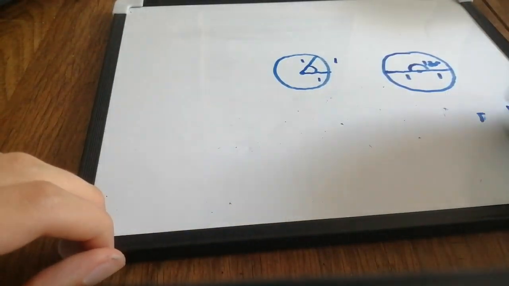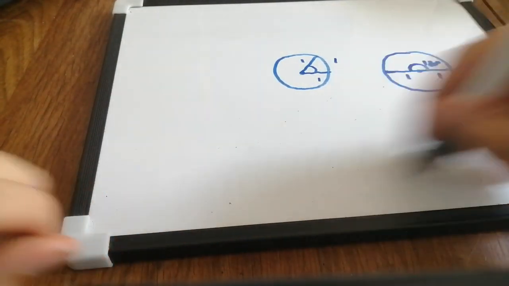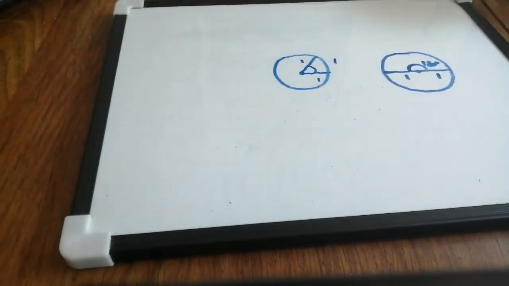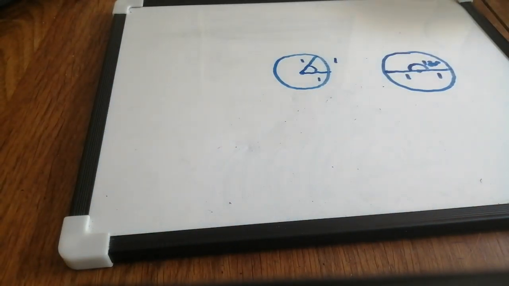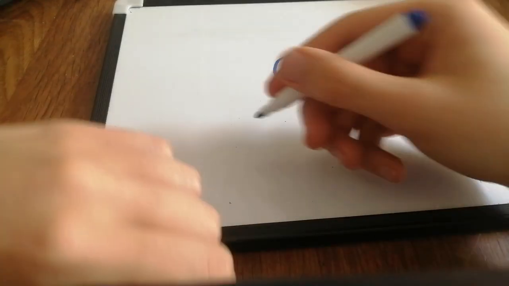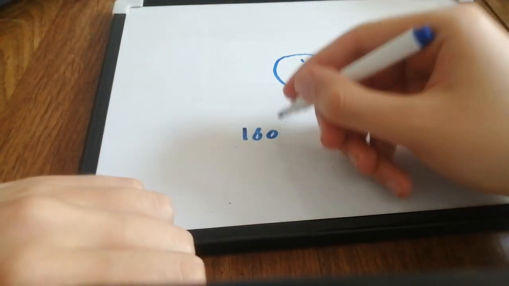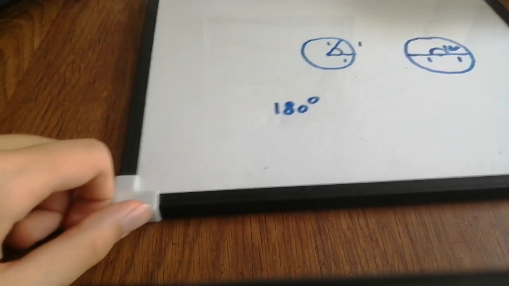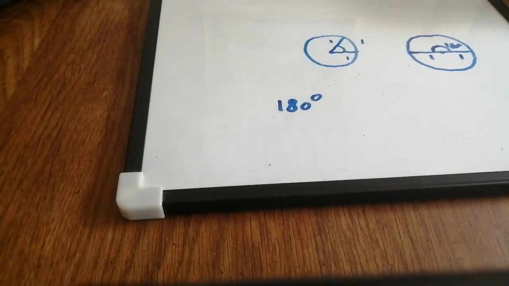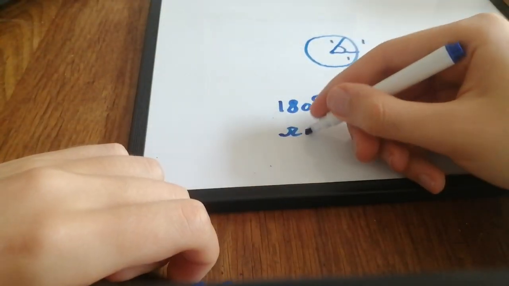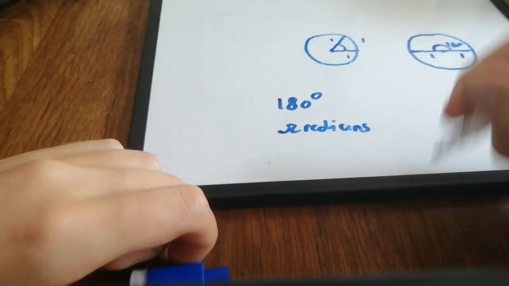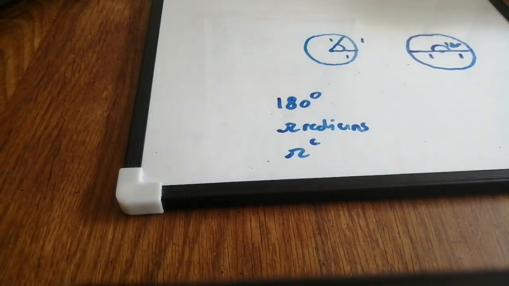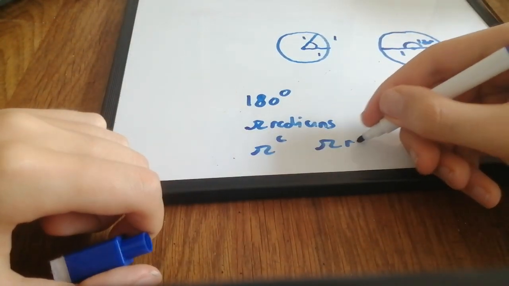But I do have a formula which you will be able to remember for your exams. But before I show you that, one thing that's going to be very important to remember is the unit we're going to be measuring in. If you remember back to degrees, for example, 180 degrees is 180 with this little circle here. For radians, up until now I've been writing it as just radians, but let's say we had pi radians. Instead of writing pi radians each time, we can just write pi and a little c, kind of like half a circle. Or alternatively, you can write pi rad for short.